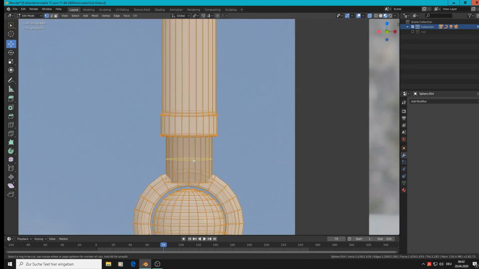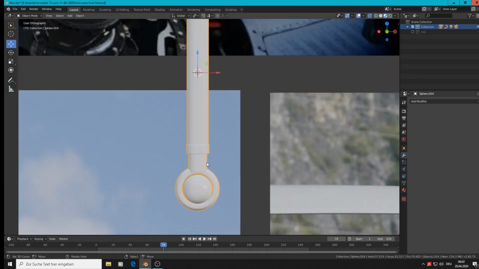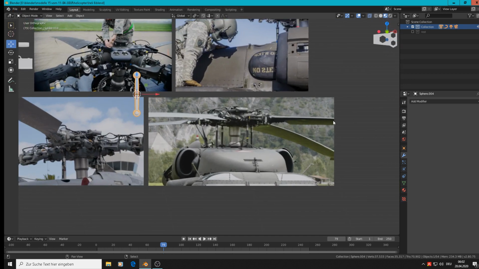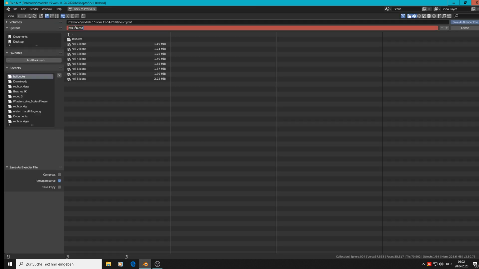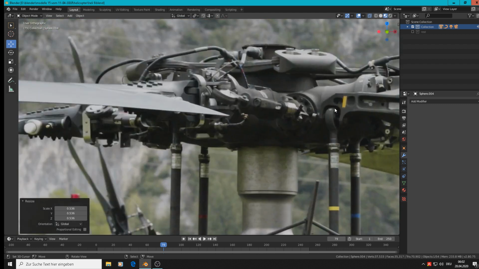And we need here Control R, a loop down there and down there. Good. File, save. Good. We plug them there too. Scale them a little bit down. Then file, save as. I'll take a new version number 9 in this case. So we look again what we have there.